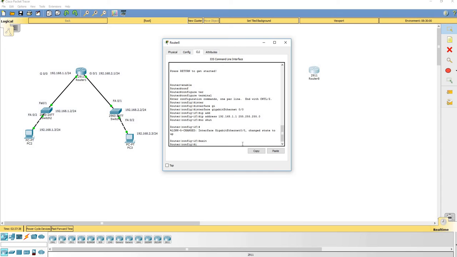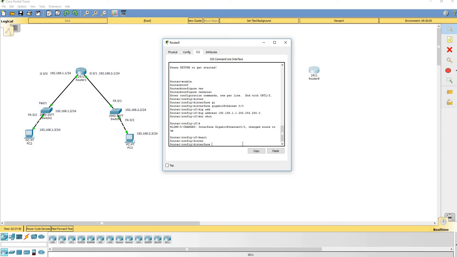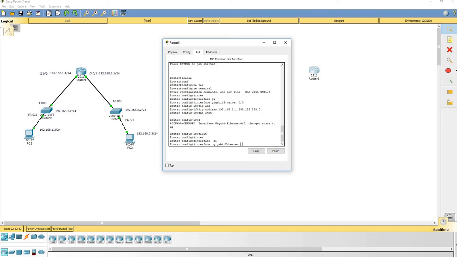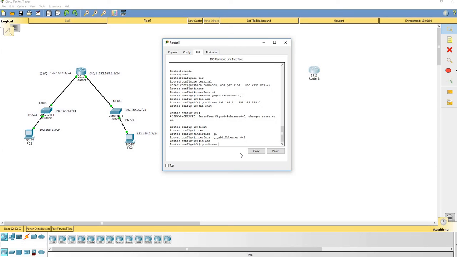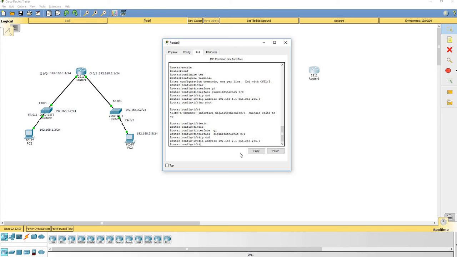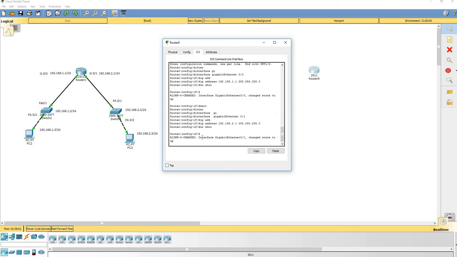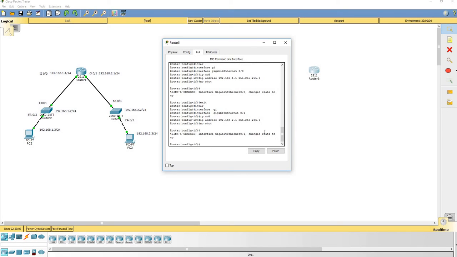So we specify an interface, specify the kind, which specific one, then we assign an IP address and our subnet mask. Alright, I'll give it a no shut. And we are complete. Interface Gi0/1 changed to up.